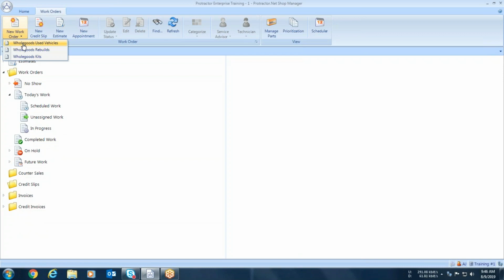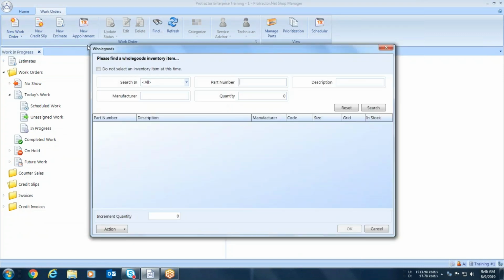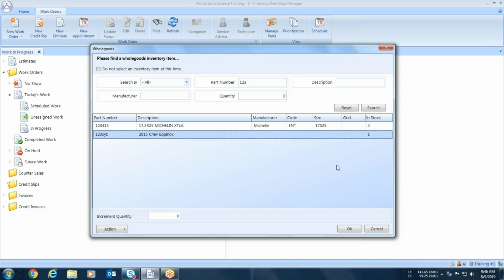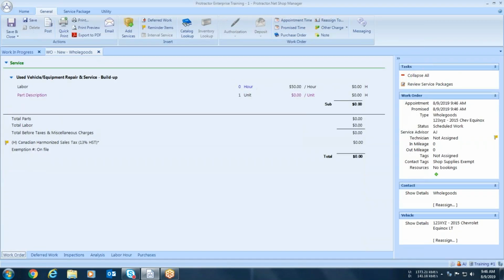Let's go start a repair. So the first thing I need to do is find the item that I want to repair. Look for that item. There's my Equinox. Hit OK.